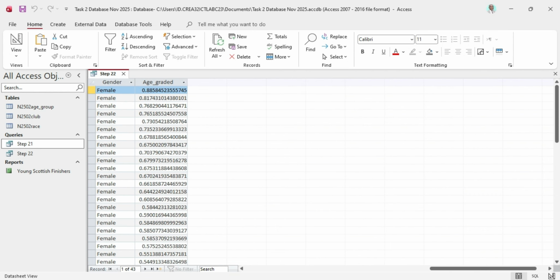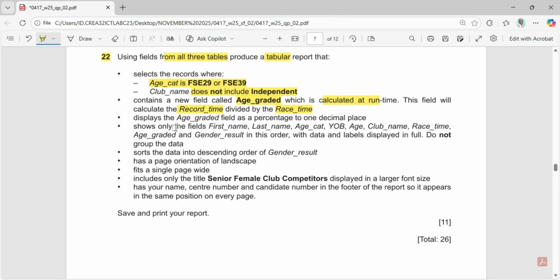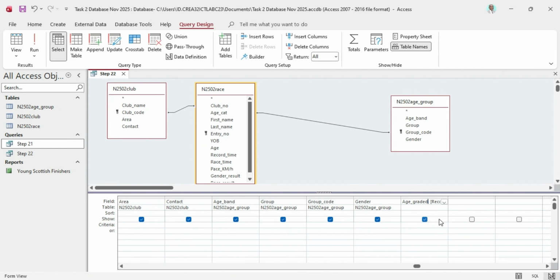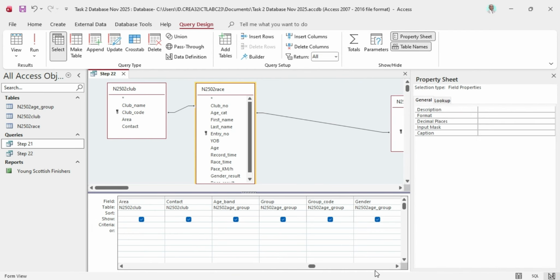Okay, good. Then the question says that it displays the age graded field as a percentage to one decimal place. So I click here, then I open the property sheet if it's not opened, so that I can format it as a percentage.